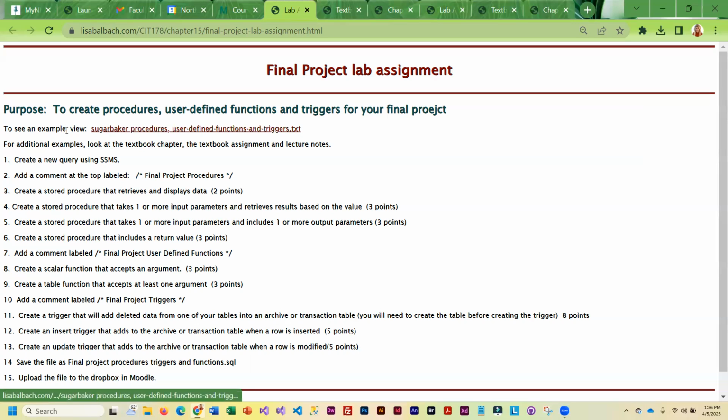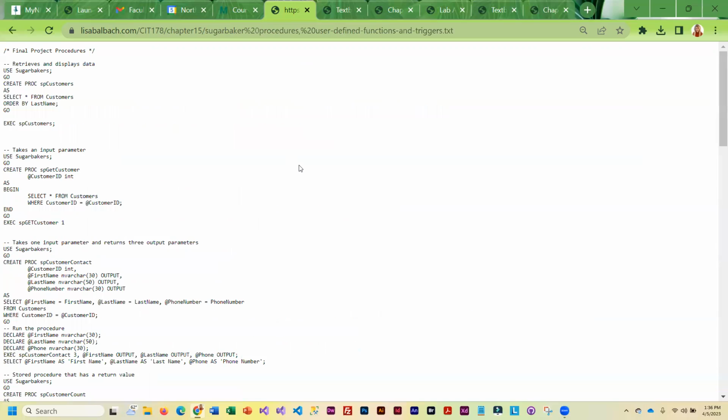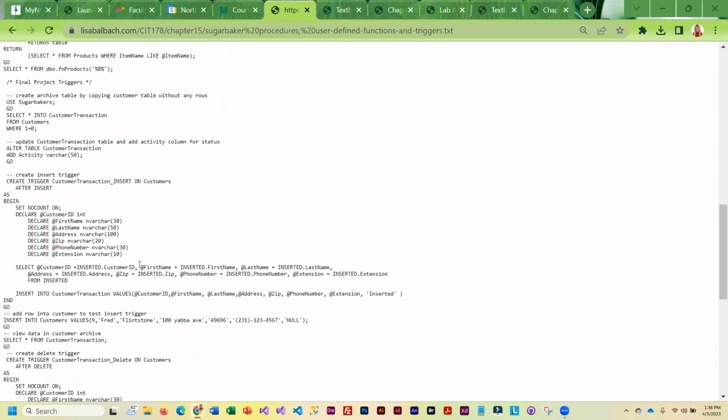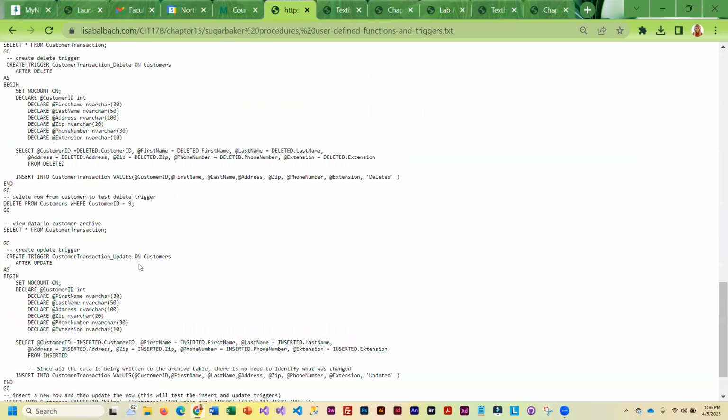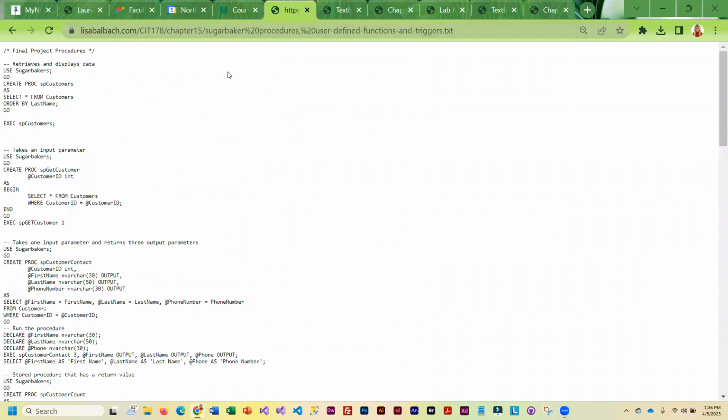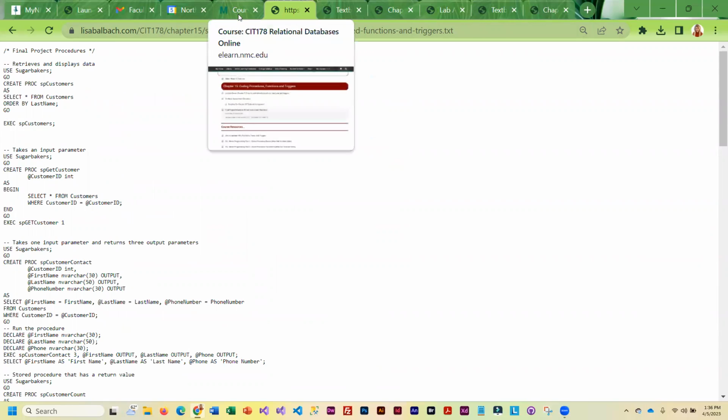If you wanted to see an example, I do have an example here of what I did for the Sugar Baker fictional bakery project. And you should also have examples in the textbook assignment and in the lecture demo, as well as in the textbook itself.